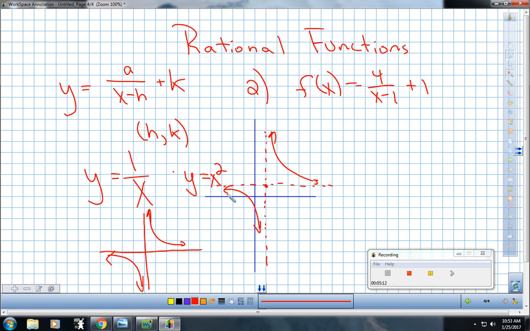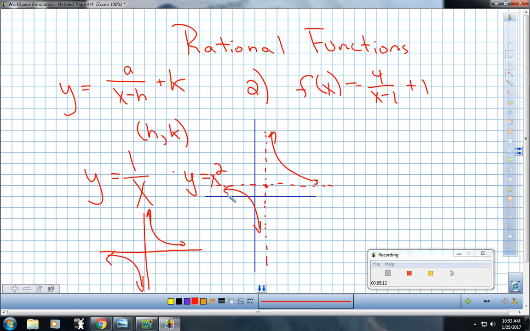Does that make sense? And what I'm saying to you is I really don't think that this kind of simple rational function happens very often. You don't see it very often. And if you don't see something very often, then you don't use it. So even if I taught it to you right now, if I asked you in a year from now, I don't think you would remember this.